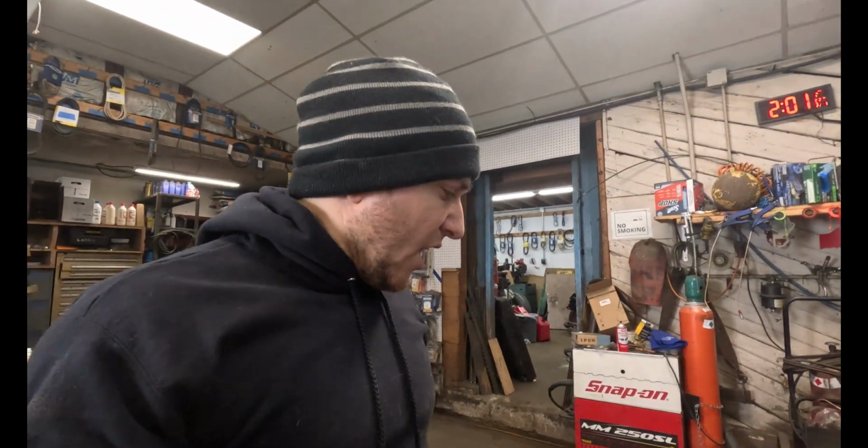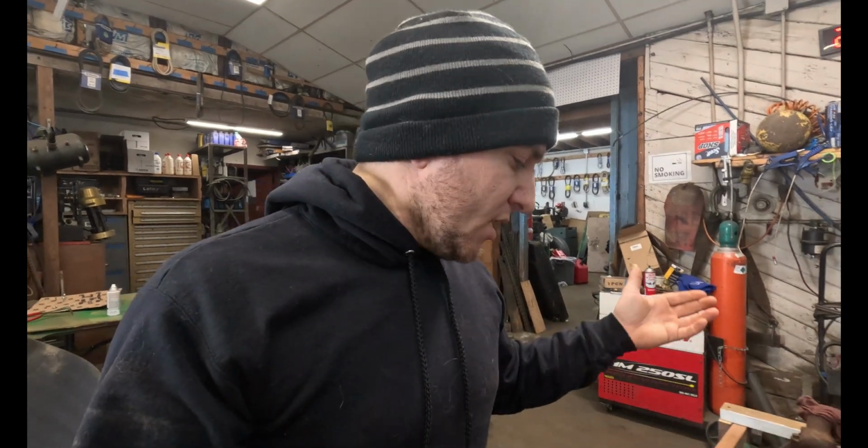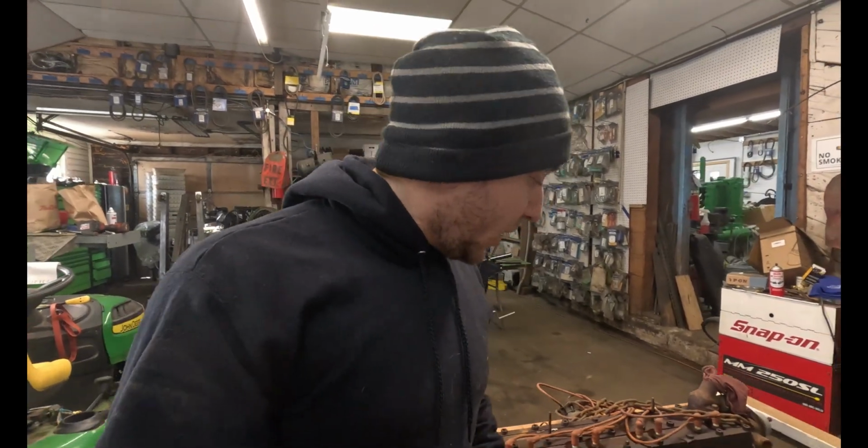Maybe there's a screen. I did read that these had full flow oil filters. Apparently there's no bypass. But like I said, there is no filter on this whatsoever. And that plate does not look like it's been off in God knows how long. But anyway, back to why it was pulled.